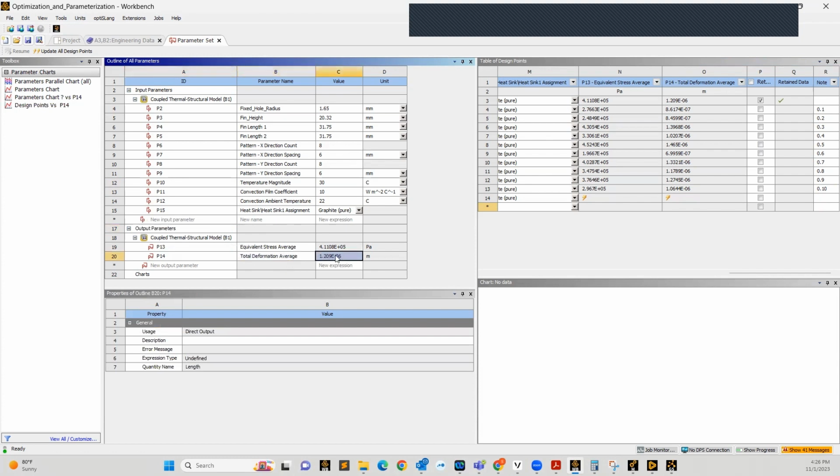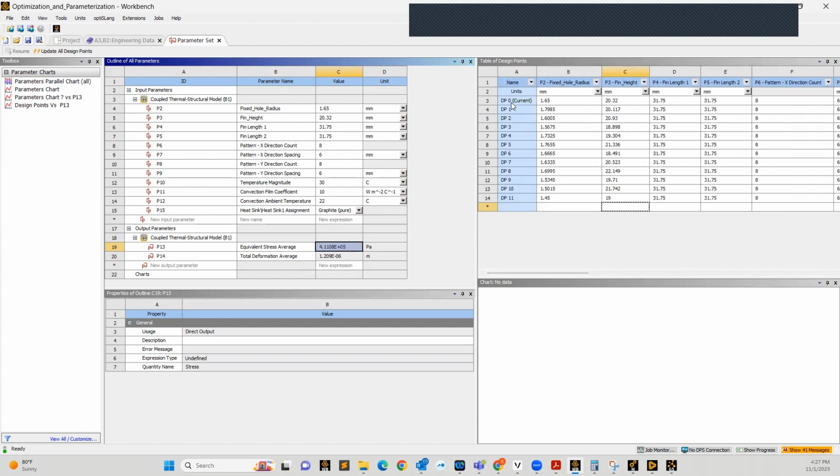You'll also notice that I can't change this like I can my input parameters, because my input parameters are what determine this final value. So in this example, I'm parameterizing two different outputs, my total deformation and my average equivalent stress on all of these bodies. These are parameters of interest, so to speak, the values that we want to see how they change when we alter our inputs. So with that said, you enter as many design points as you want to consider, and then when you're done, you have your full design of experiments set up complete.